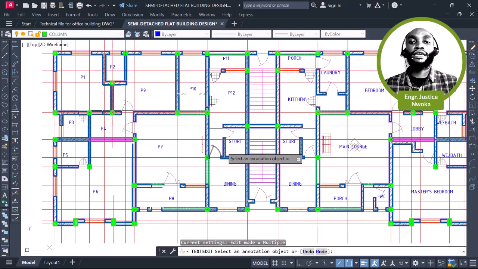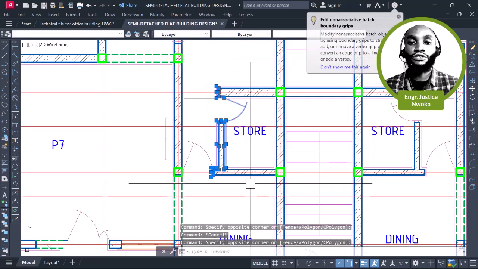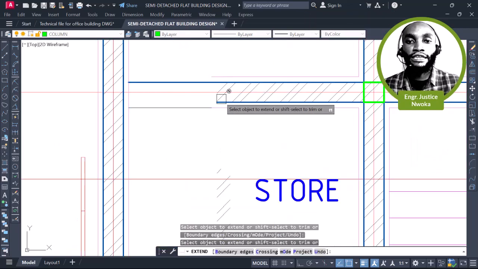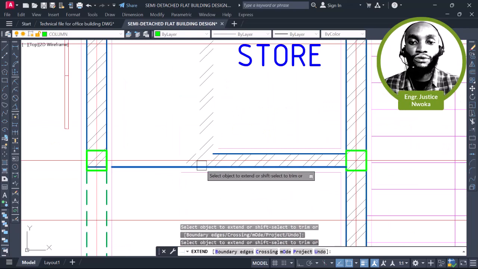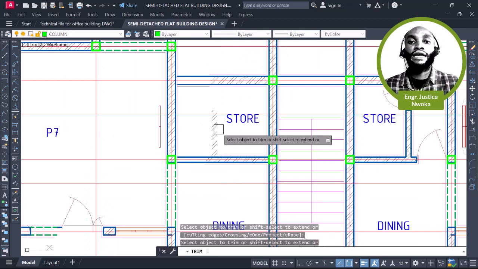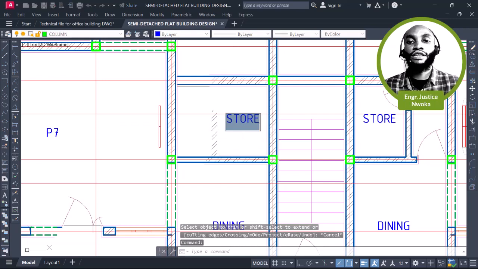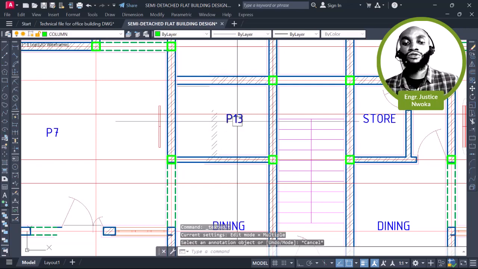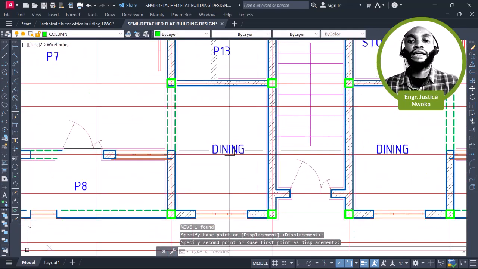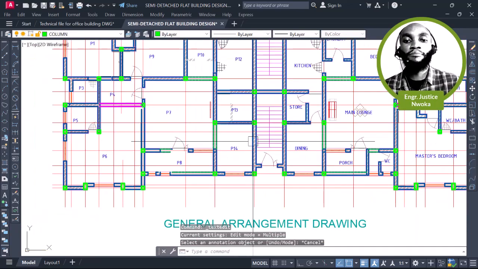And on this store here, I will remove this wall, it is too small to be a panel, so I remove this and remove this. Then extend this line here and extend this also, and extend this here and extend this. I can choose to trim this hash and just leave that, it's not working, and then come here and do P13, that's fine. So basically we have 13 panels, as you can see. Then the final one here, which is the dining, I'll call panel 14. So in total right now we have 14 panels of slab.